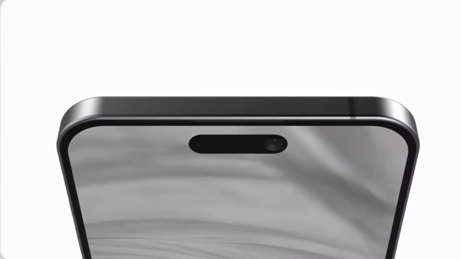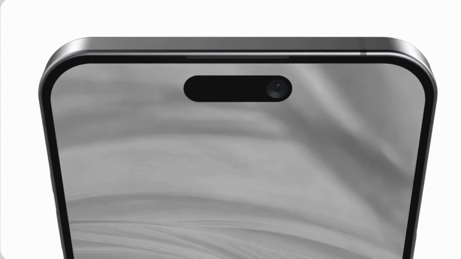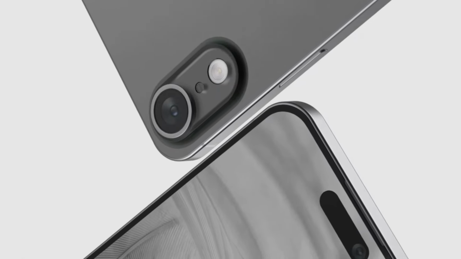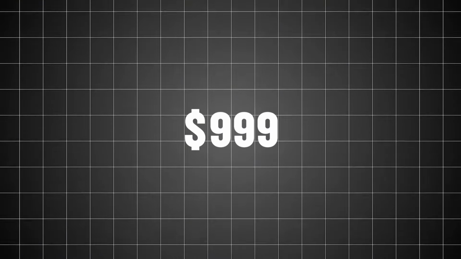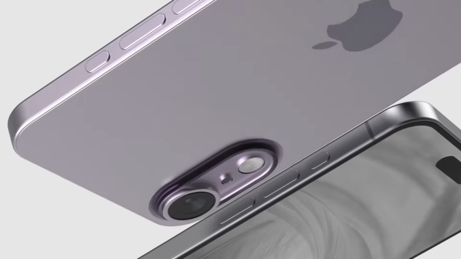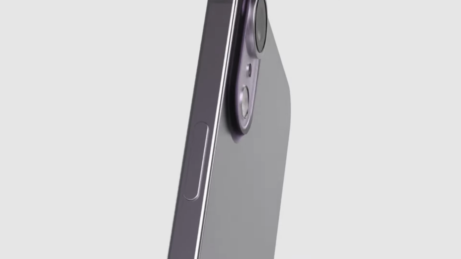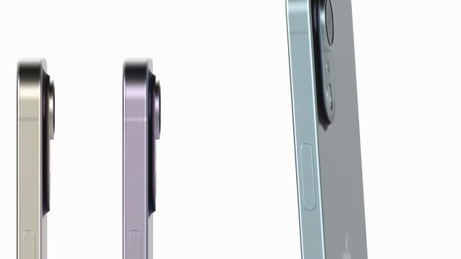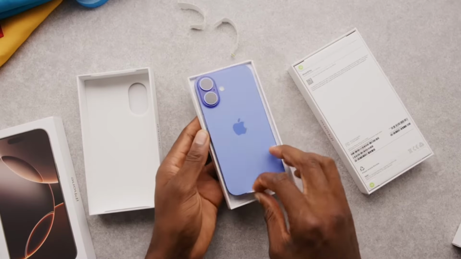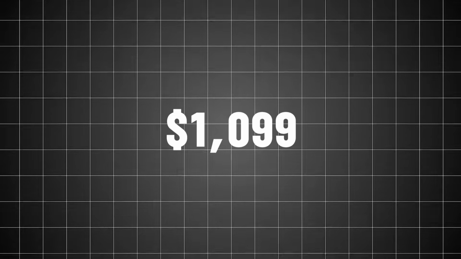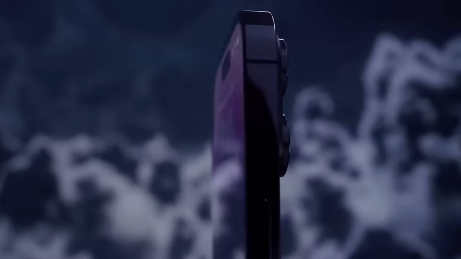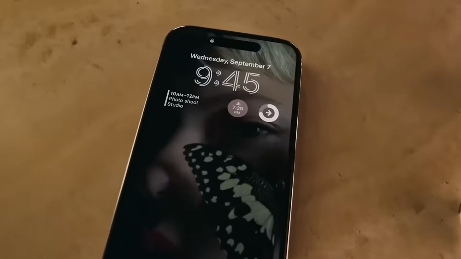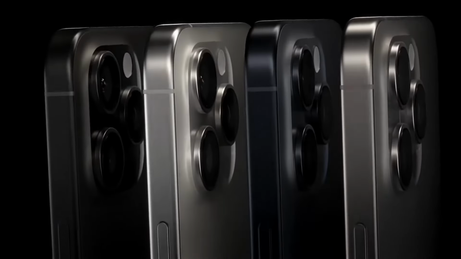Now, about the price, this new model will replace the Plus version. Given its slim design, I expect it will be priced similarly to the regular iPhone 17 Pro, which starts at $999. Because of the extra work that goes into making a thinner phone, I don't think it will be $100 more than the iPhone 17. Instead, it will likely be priced about $100 higher than the iPhone 16 Plus, so around $1,099. It won't be the cheapest iPhone, but if you want the best features, you might still consider the thicker iPhone 17 Pro or Pro Max.